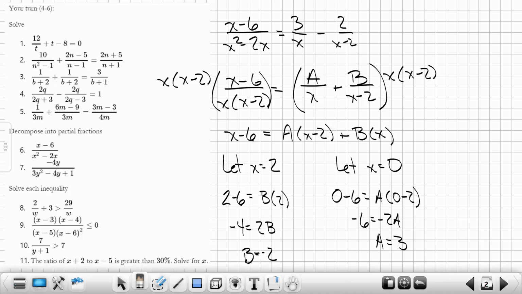What was that you just did? We got the answers there, so I put A and B into right here. And is that your final answer? So when the original fraction or equation doesn't equal 0 or a different fraction, it's always going to equal the A over x plus B over x minus 2.